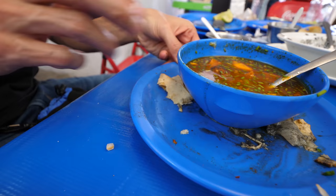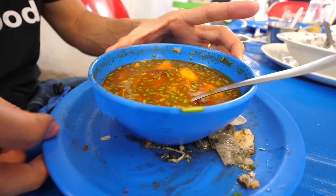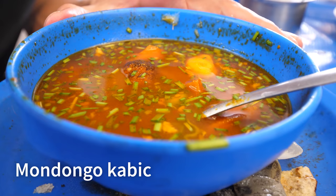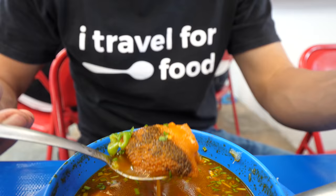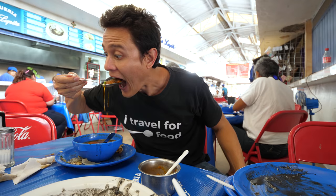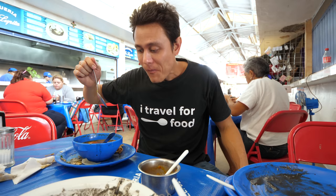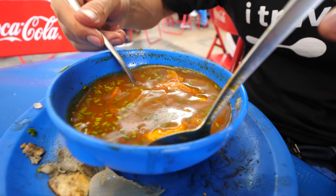The final dish we got is called mondongo, and it's similar to menudo. There are some organ meats that came on top of the bowl, and you just toss them into the hot soup below. We added some chopped green onions and a little bit of lime. Normally you'd eat this on your own, but we're all just sharing it. This looks like a piece of the stomach - you can see that padding area. It's a little bit chewy but really good flavor. Maybe a little bit tomatoey, a little bit salty, and you get the crunch of those green onions.